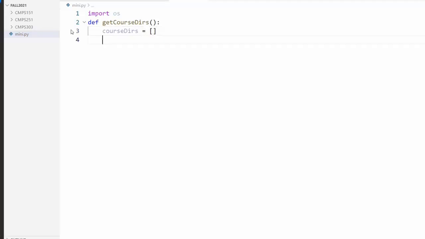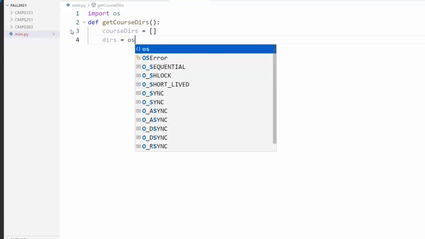Now I guess you know what I'm going to do. I'm going to use the list dir of the OS to get all the directories and files in the current one and only append them to this list if they are directories. And if I have 3 or 4 or 5 directories in the current folder, I'm going to append them to this list. Type dirs equals OS what?